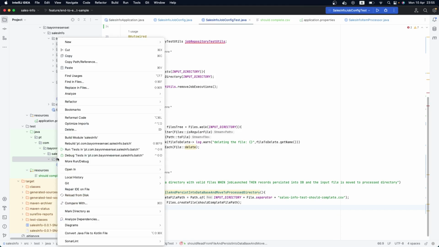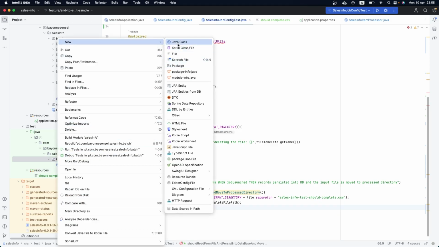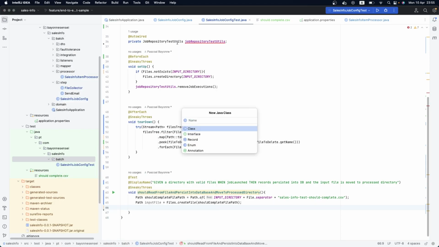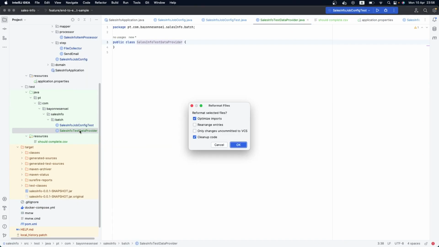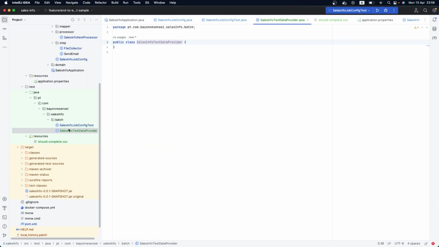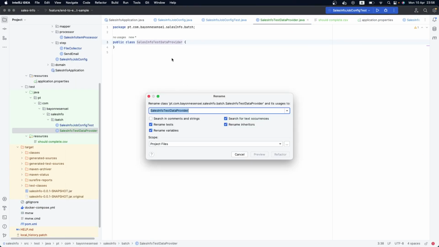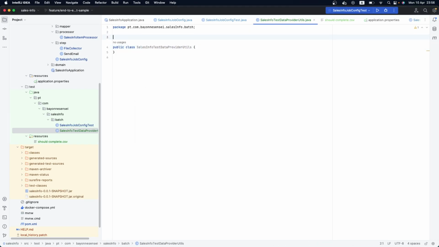So in that order, I'm going to create a new class, let's say SalesInfoTestDataProvider, an utility class, provider utils. So it's an utility class.